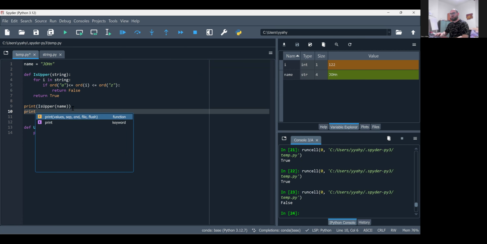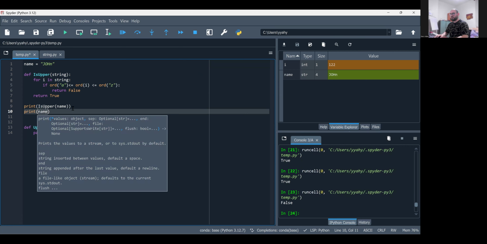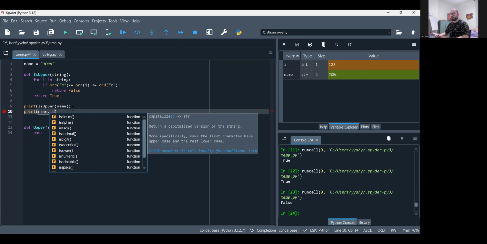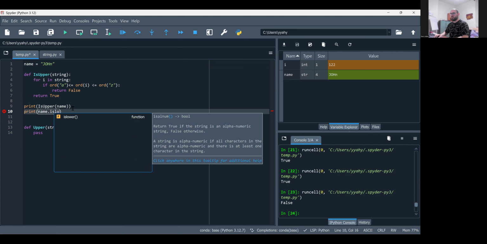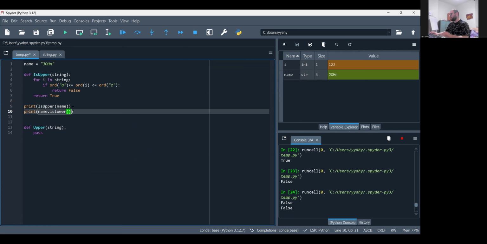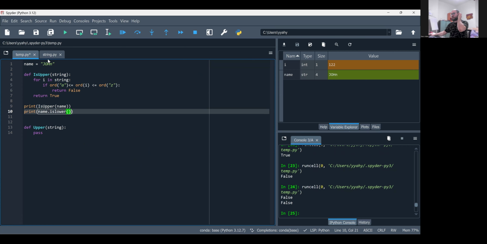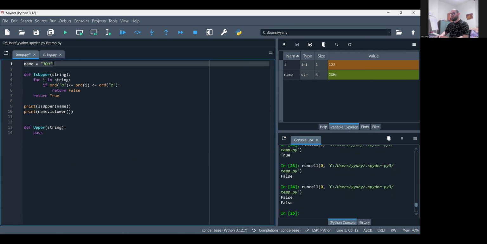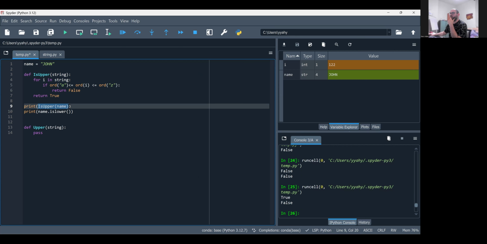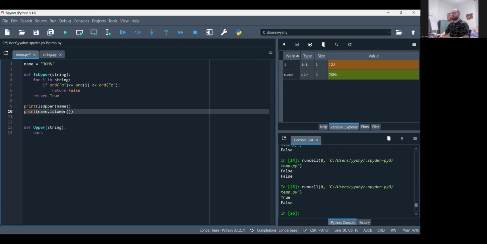Well, okay. Print name dot is lower. Yeah, okay. They give the same results for each, I think. Okay, we made a mistake, I think, here. Oh, sorry, I was scanning for is lower.